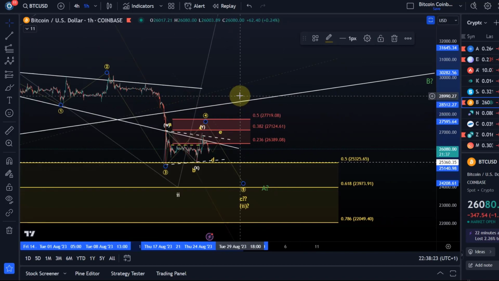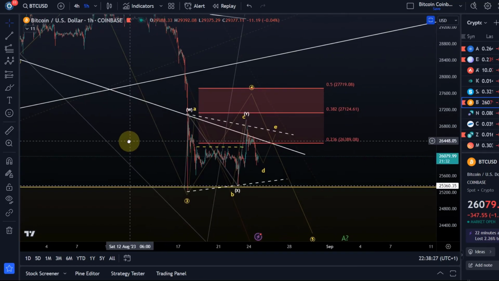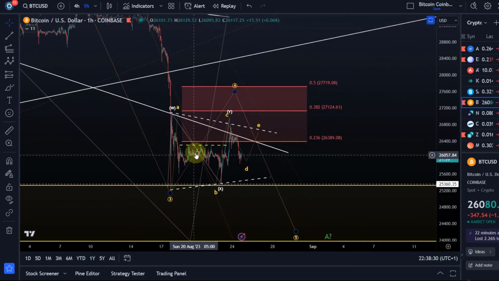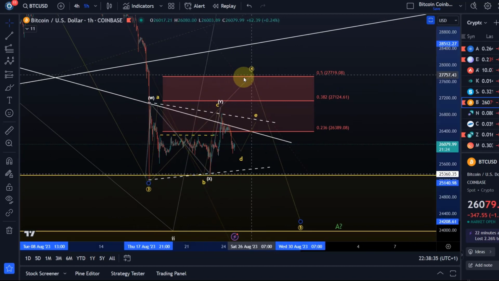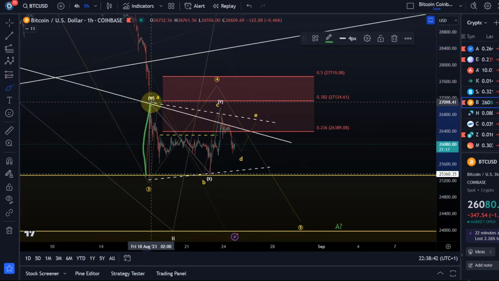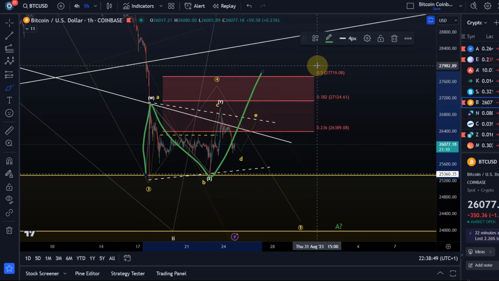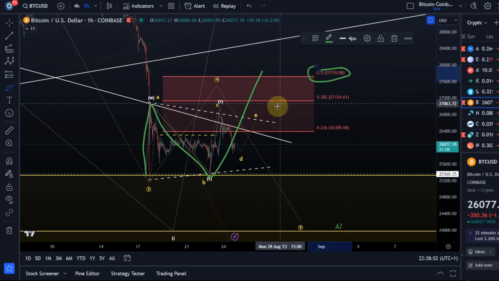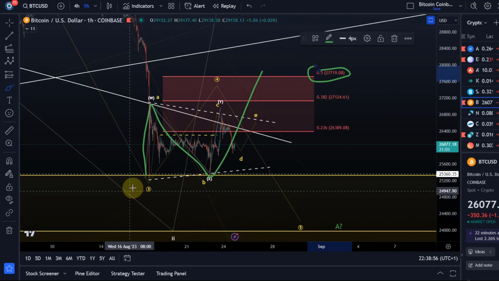But now let's take a look at the detailed wave count, because this is where we will figure out what's going on. Until yesterday, we explored a potential ABC structure in this wave 4. An ABC structure is, as I said, the common structure. Price could have formed an A wave, a B wave, and a C wave rally could have been an impulse. In that impulse, price could have potentially taken out that resistance level, and that could have been a first potential indicator that a low has already been made.